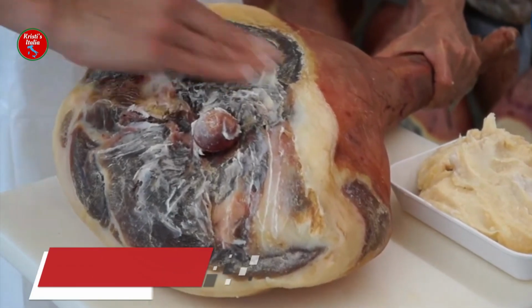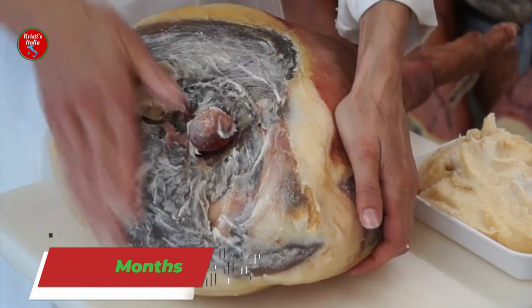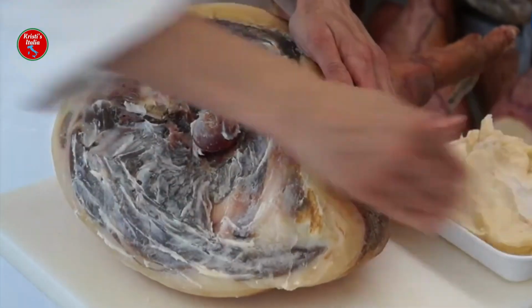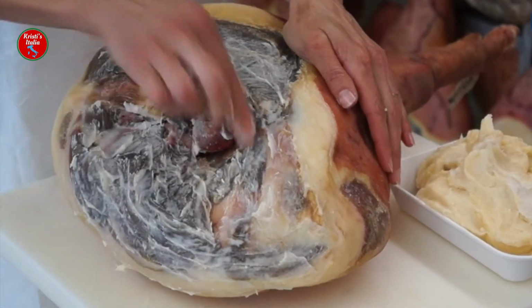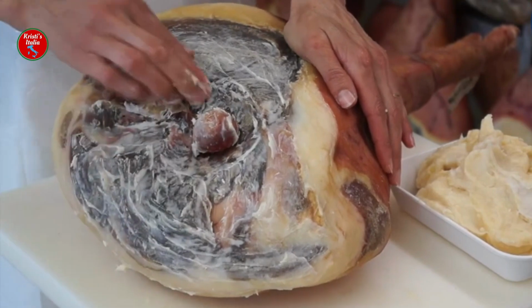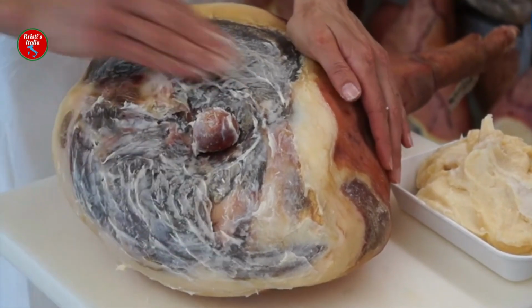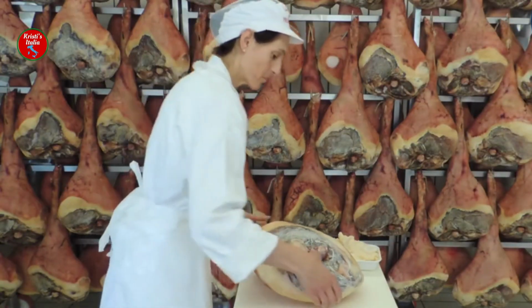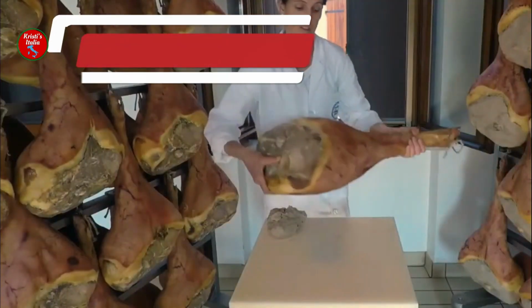After 7 months, these batches of meat will undergo larding. This company does it manually with a mixture of pork fat and salt. The goal of this step is to soften the superficial muscular layers. In doing this, it prevents the external muscle layers from drying out as quickly as the internal ones, and it also facilitates a progressive loss of moisture. The hams are then placed in the pre-aging chambers, where the temperature rises slightly to get the product ready for the protracted aging process.